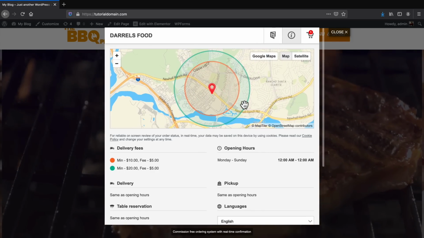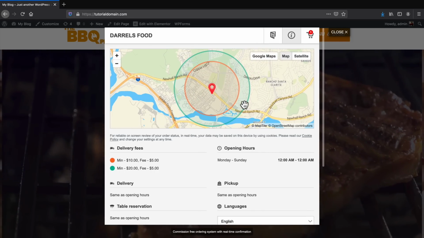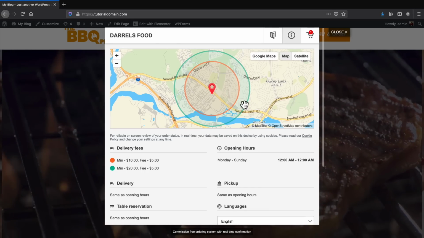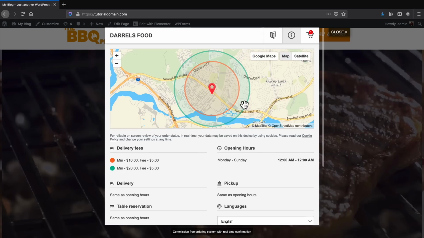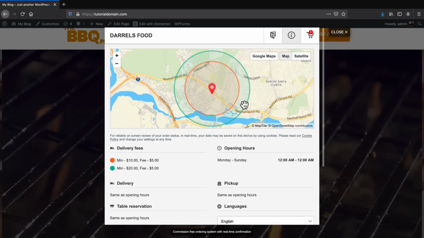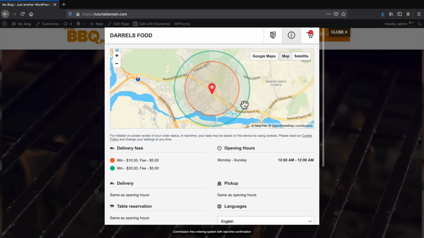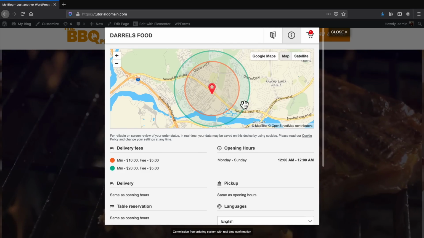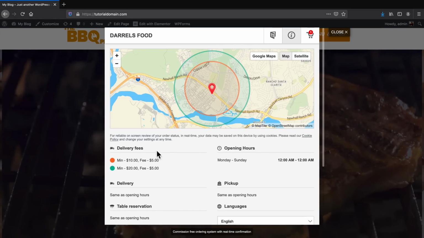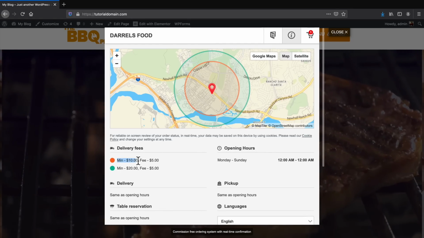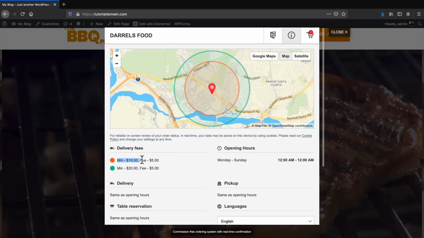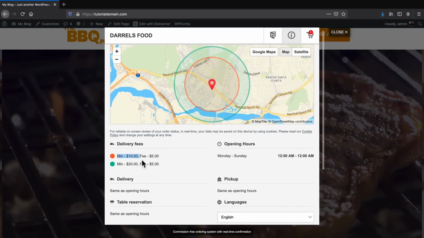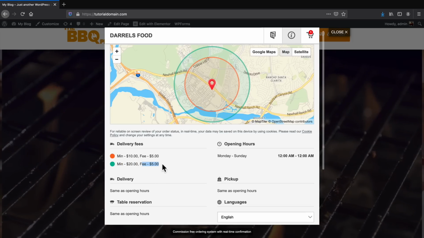This section displays the delivery fees, and it also shows the radius. For example, if you don't want to deliver really far away, you can tell people, look guys, we'll only go maybe 5 miles from our restaurant, but anything past 5 miles is just too far and not worth our time. You can add delivery fees and also add a minimum. You don't want customers ordering $3 worth of food and expecting you to deliver it. So you can set minimums and fees as well.